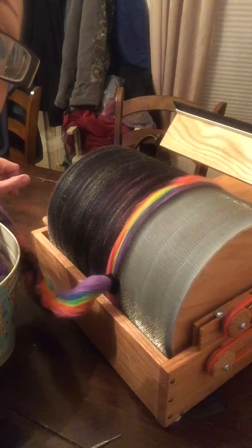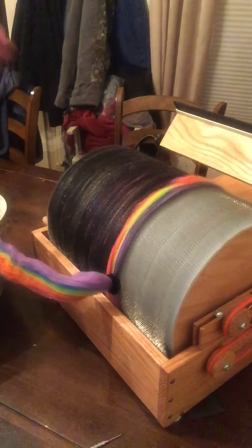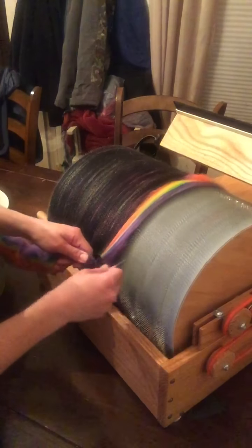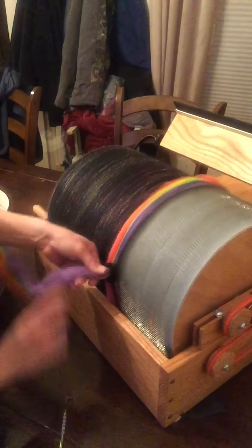And I'll be selling this roving, unless someone wants me to turn it into yarn for them, but I will most likely be selling this roving. Once I find out how much it weighs, I'll be able to figure out a price.